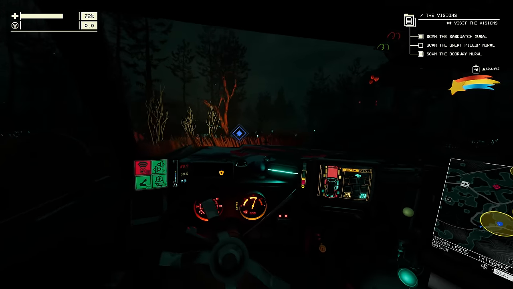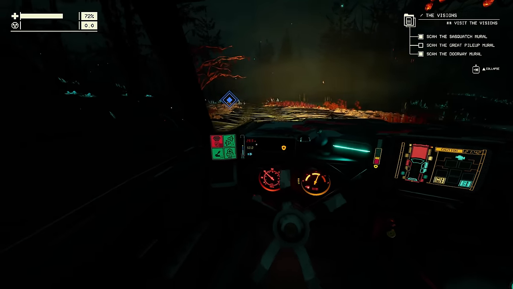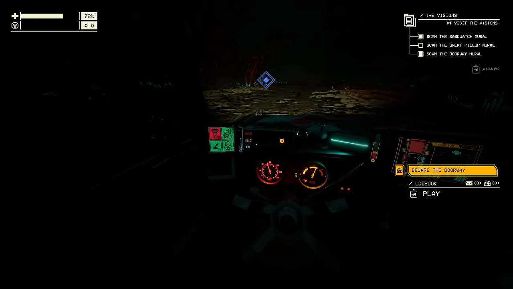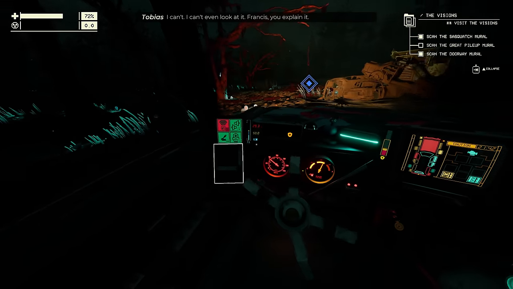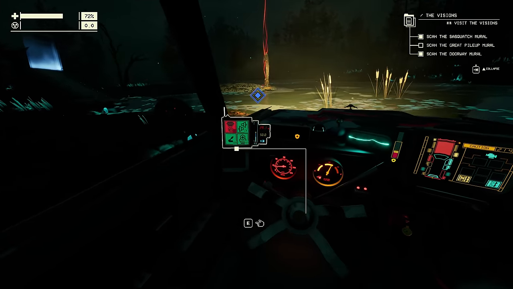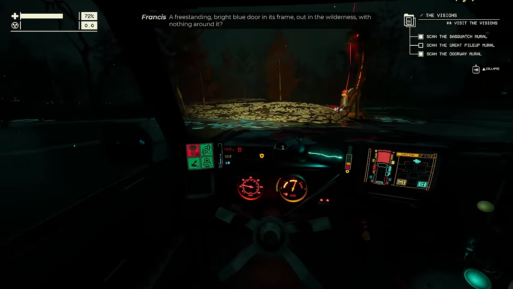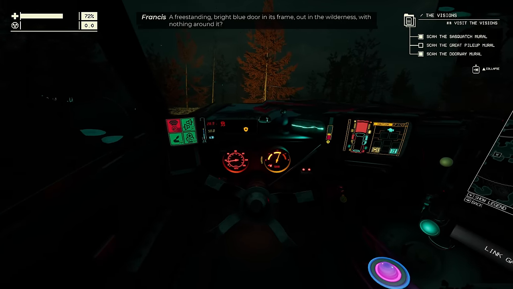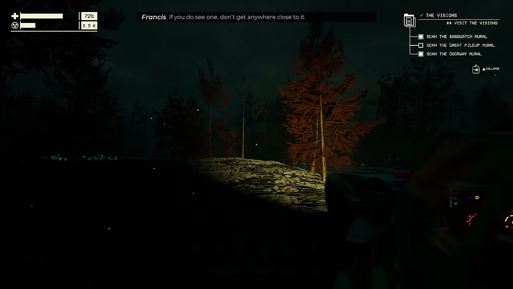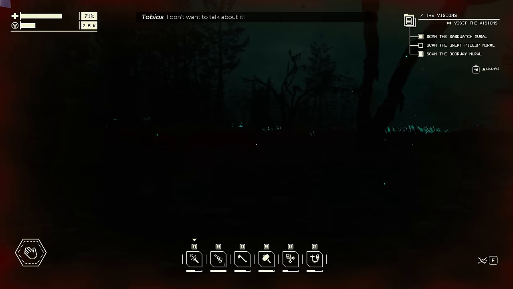Well, I'm glad that you guys know what's going on, because I am quite literally in the dark. I can't even look at it. Francis, you explain it. And maybe you've already seen them, Driver. A freestanding bright blue door in its frame, out in the wilderness. Nope. Nothing around. Definitely have not seen that. If you do see one, don't get anywhere close to it. I don't want to talk about it.